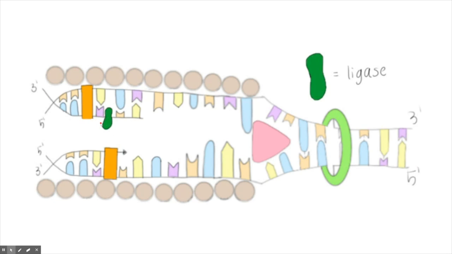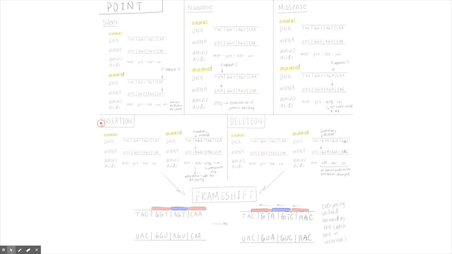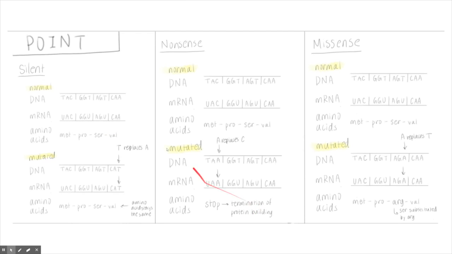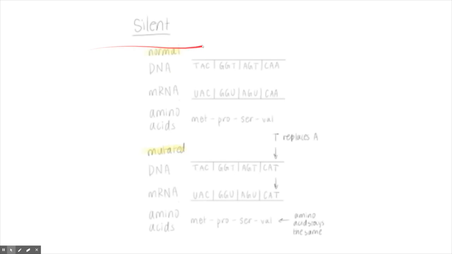Mutations that can occur during DNA replication can be categorized into 3 groups: substitution or point mutations, insertions or deletions, and frameshifts. The first category, point mutations, occur when there is a substitution of one nucleotide in the DNA sequence. This can be further broken down into 3 more types of substitutions. In a silent mutation, a codon in the mRNA is changed, but it still codes for the same amino acids as intended, so there is no noticeable impact.